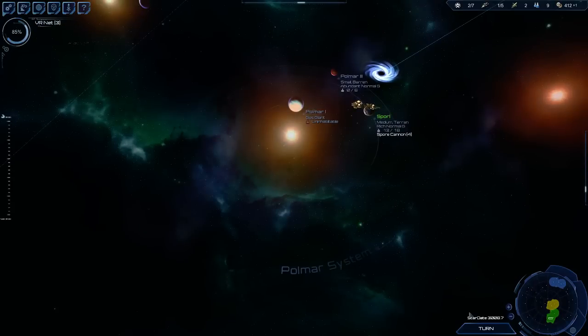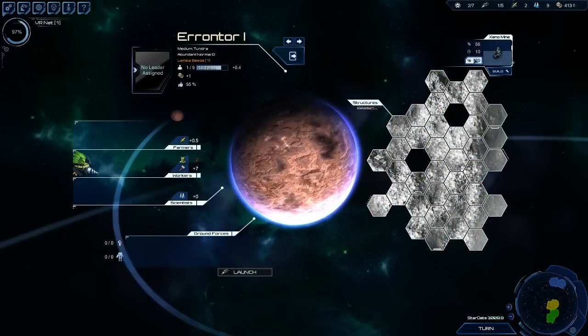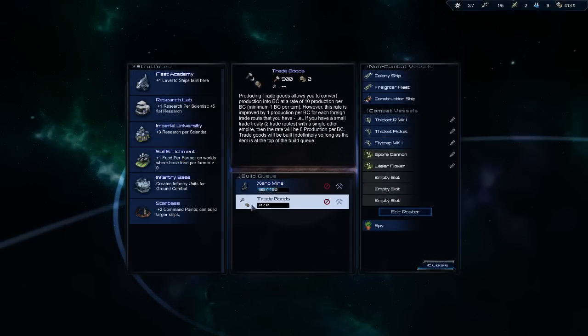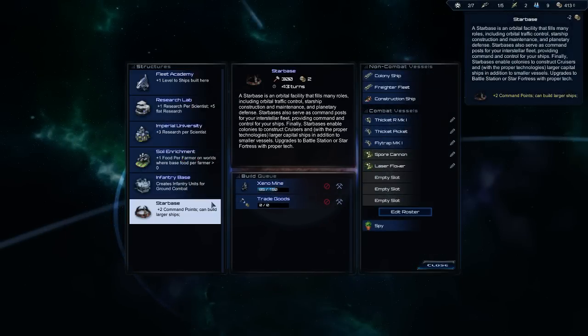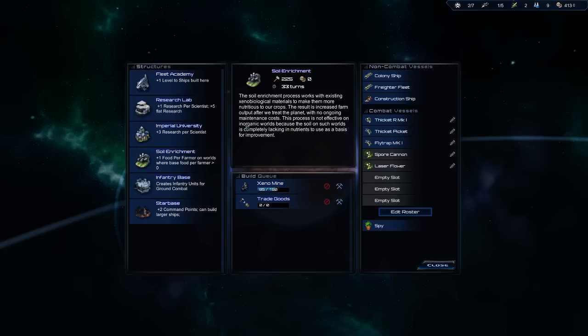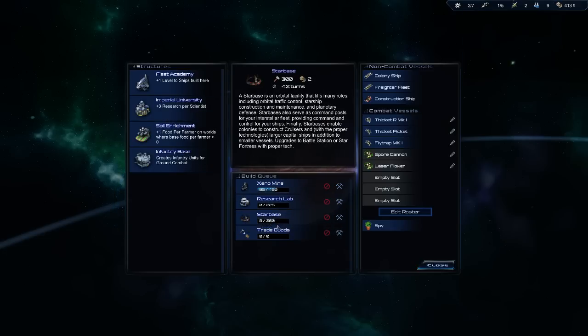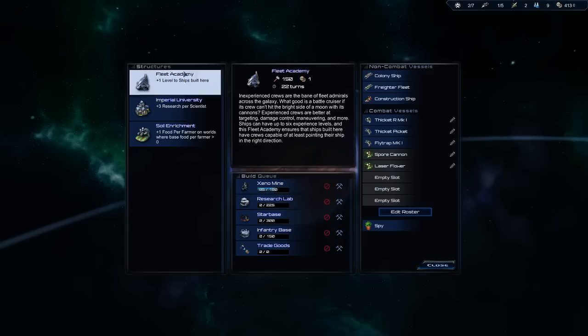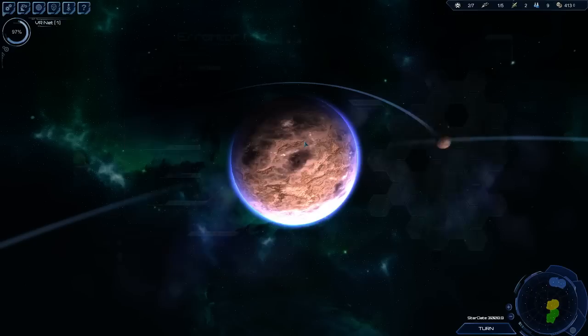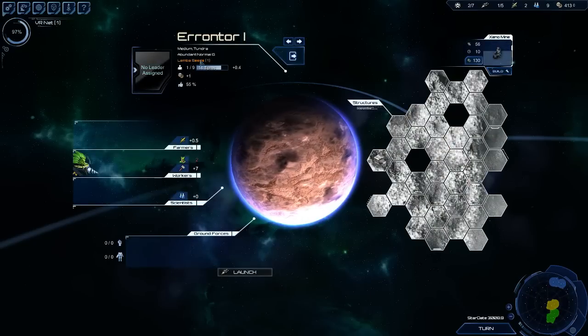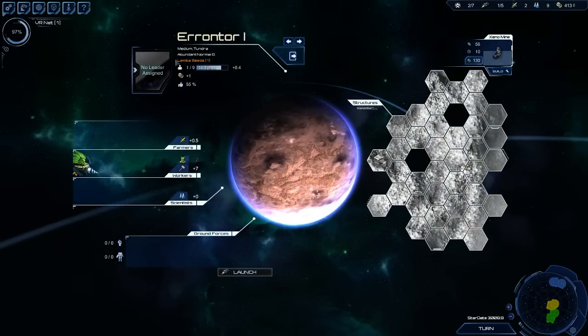Colony ships. We gotta get colonizing. Alright, automated rover. Hey, this place finally has some actual production. It's a really slow start, but at least it's moving now. I think once that's done, we can go research, then get that star base, infantry base. It's probably not gonna be building ships. I really only colonized here to get the Lemba seeds. It's okay, but it's nothing special.